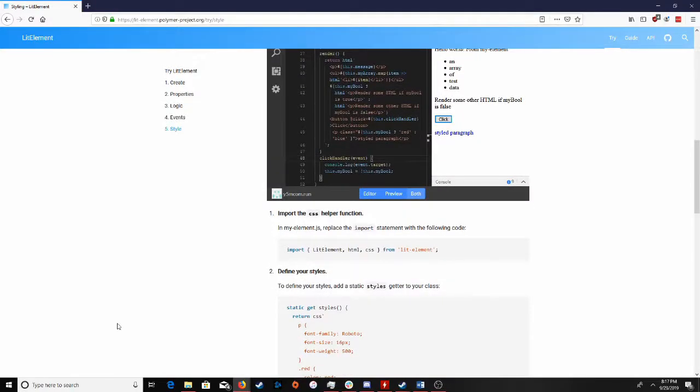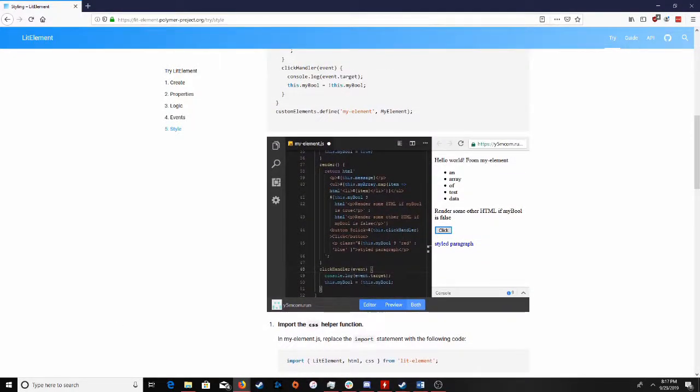So that was a little long to go through, but it does demonstrate the value of a website like LitElement. A lot of people who are probably new to web components can play around with this and get a feel for them. To add to this, on the website you can also create lightweight web resources. So there's more than just the beginning level resources on this website like what I just went through.